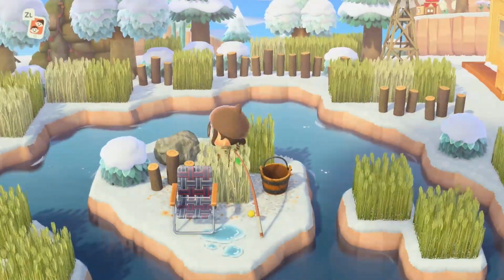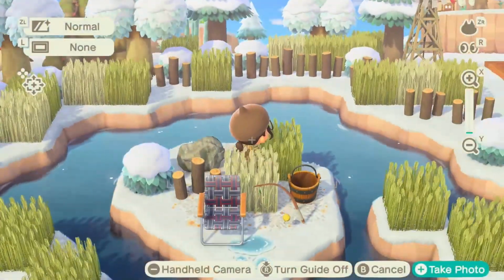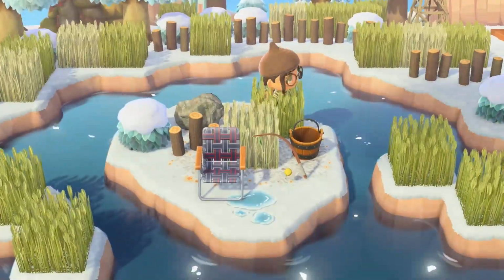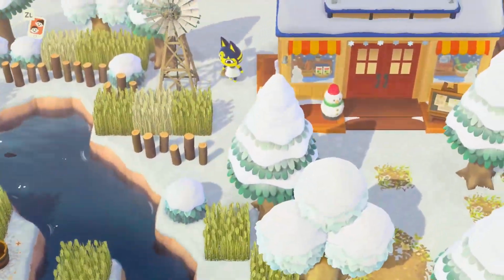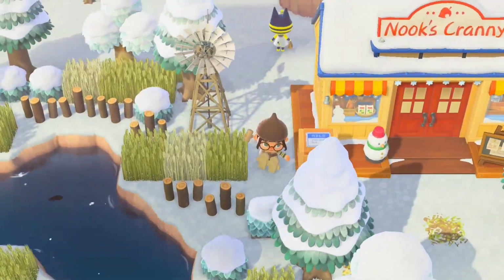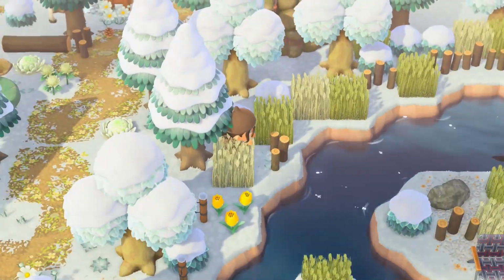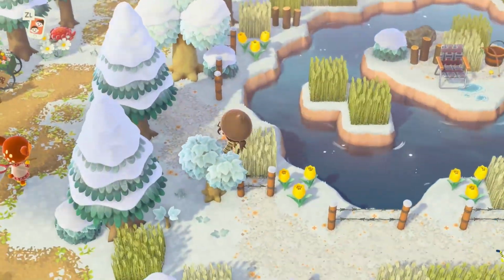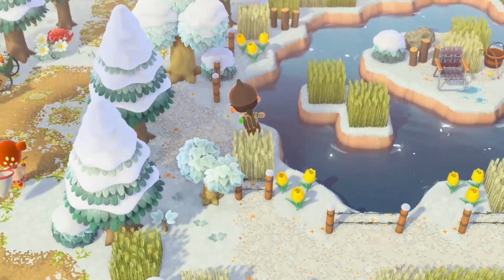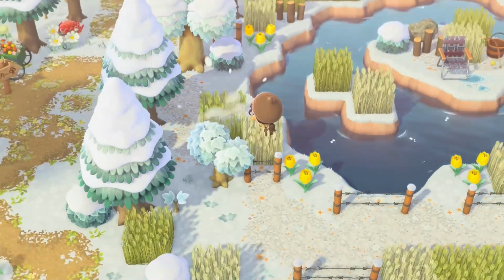How cute is this little fishing area, you guys? I love it. I didn't realize I would be stuck here, so here I am trying to take a picture. And I'm just gonna add some finishing touches, go around and fill in the little empty spaces that I see. Just put a couple items, make a little minor adjustments with the color of the wheat fields, and fill in a little bit more fencing, some shrubs.